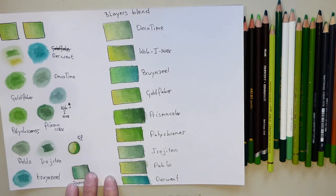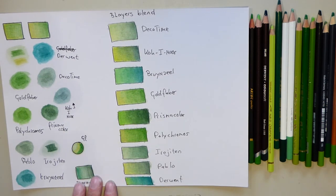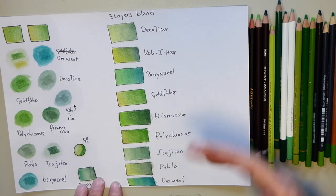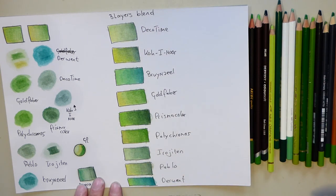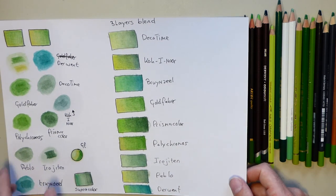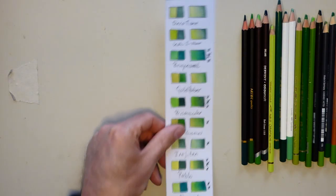And as you can see, I didn't rate these on this paper because basically they all performed the same. They all did well, from the cheap pencil to the most expensive pencil. They all just performed very well on this kind of paper. Smooth watercolor paper, no difference. They did great. And the next paper is Bristol paper.